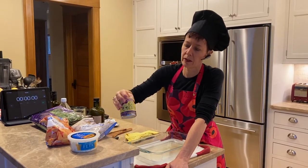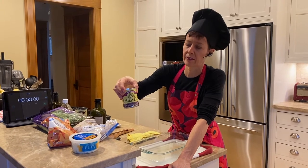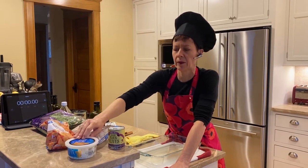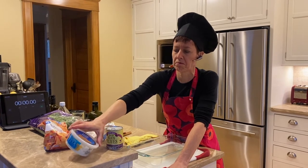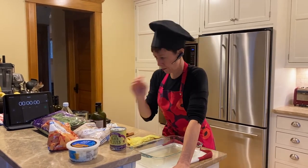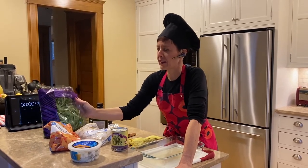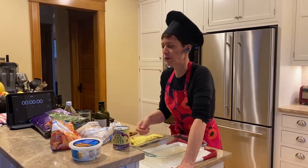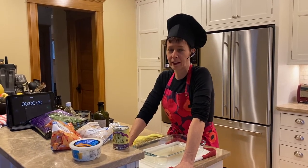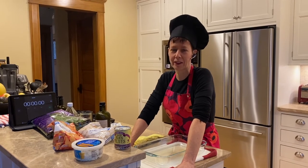We're going to use some black olives — really any olive you like will do. It's going to add a nice flavor and healthy fats. This is about $1.00. I also got some good natural crumbled feta from Trader Joe's, about $3.00, which should be enough for this portion and maybe a little more. And then we're going to use some fresh arugula. For those who don't know, it's a fresh green with a little bit of a tart flavor that really enhances sweeter things like squash. If you don't want to try it, you can substitute spinach and it will work just fine.